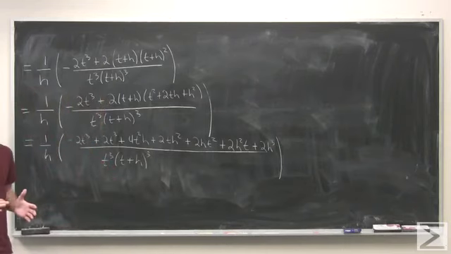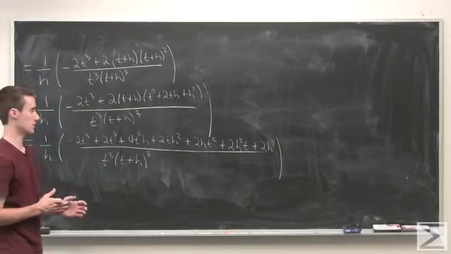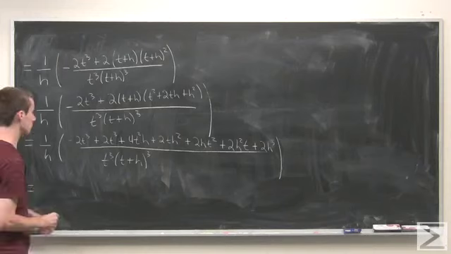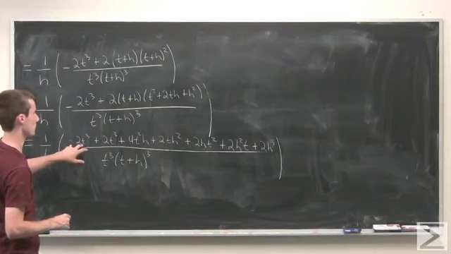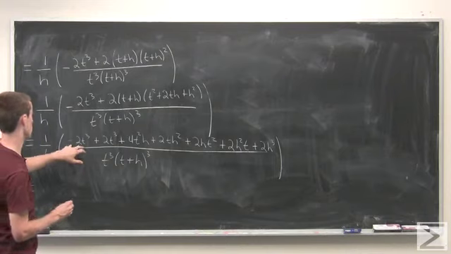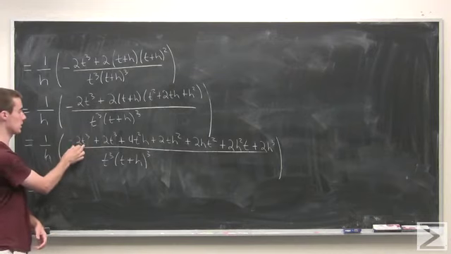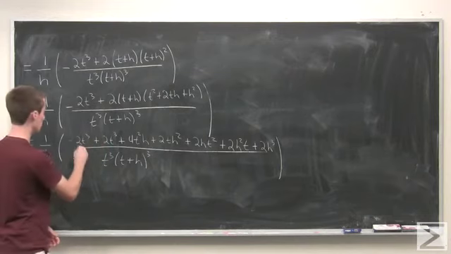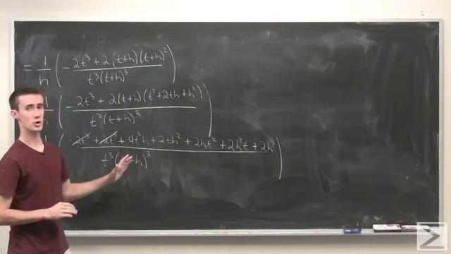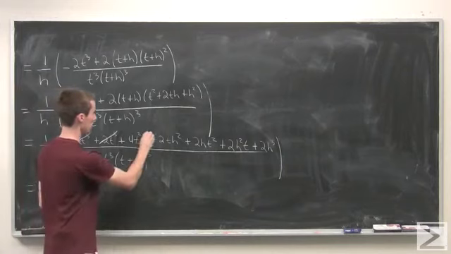Now if this equation is starting to scare you a little bit don't worry because it's going to simplify a lot here especially when we plug in h equals 0. So first of all just notice that we have our leading coefficients canceling out. We have minus 2t cubed plus 2t cubed, so those cancel out. Now notice that every other term has an h in it so let's just cancel out an h from every term.